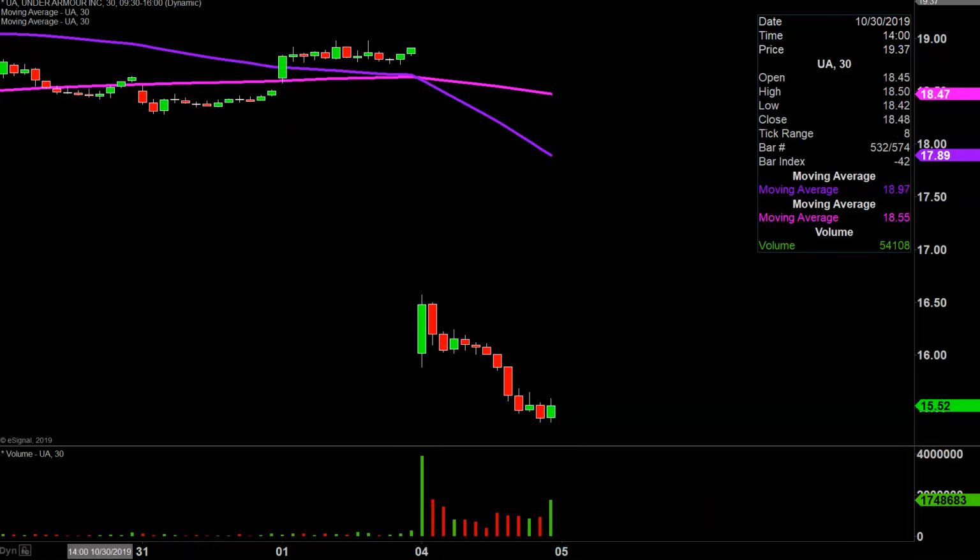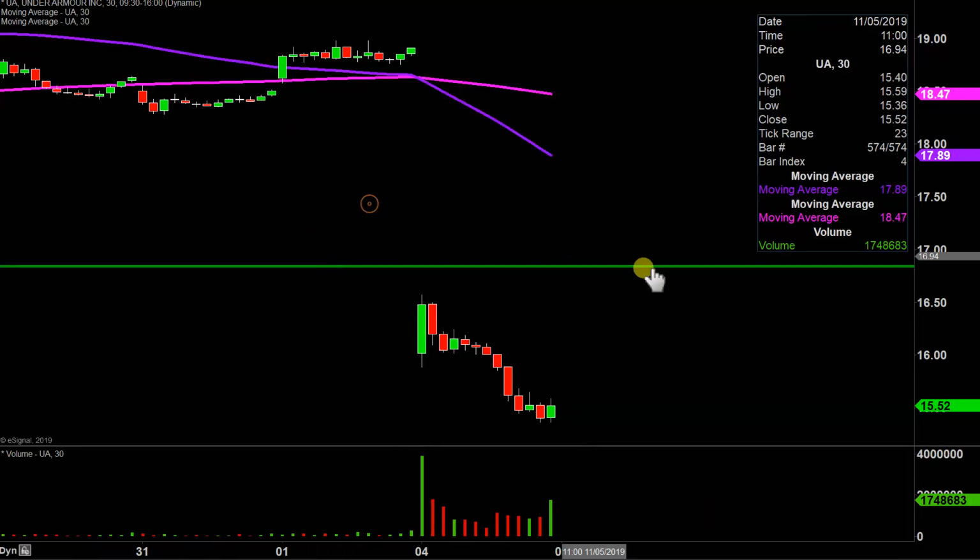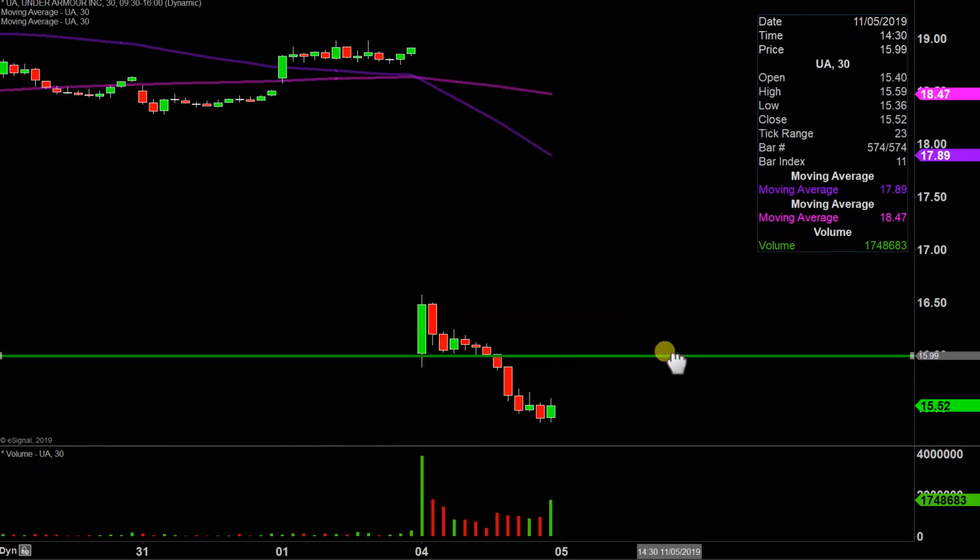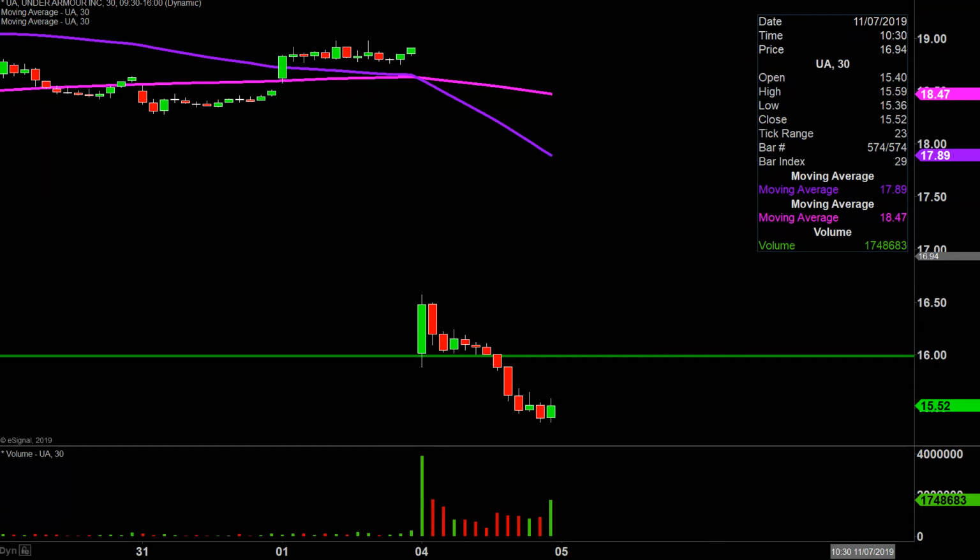First area I want to start off with is this former area of support, and that plays a role. I say former area because for about half of the day, maybe a little bit more than that, the $16 area did a great job of supporting the price. The price never broke below it. However, you had this bearish pattern occur, and finally, the price did break below that $16 mark.